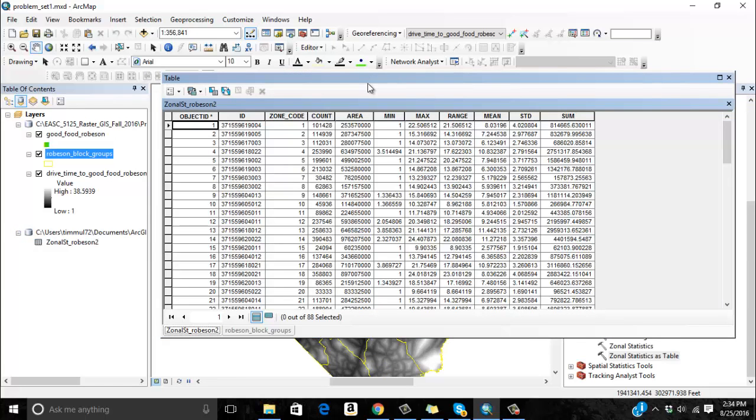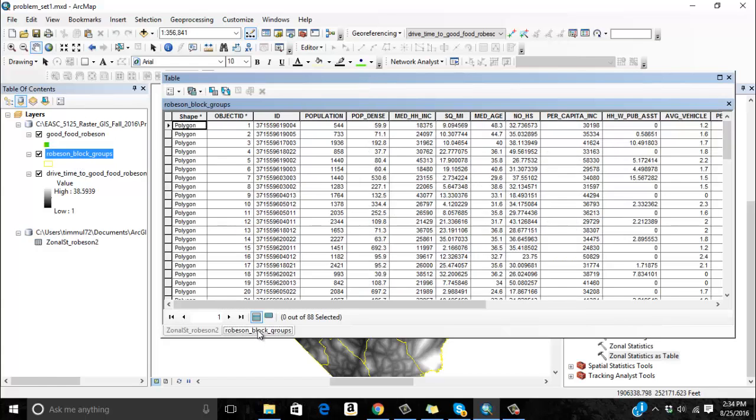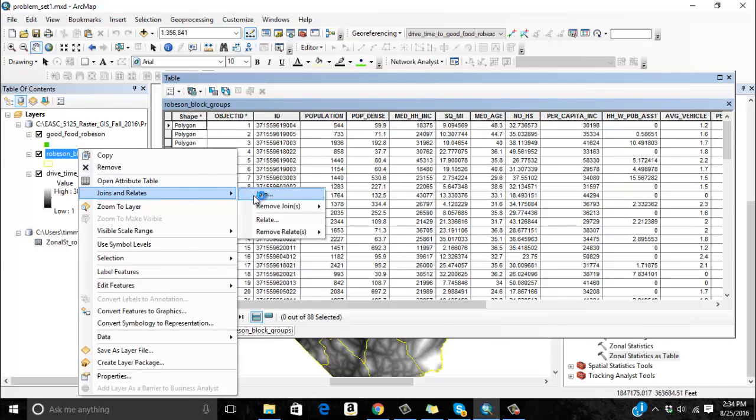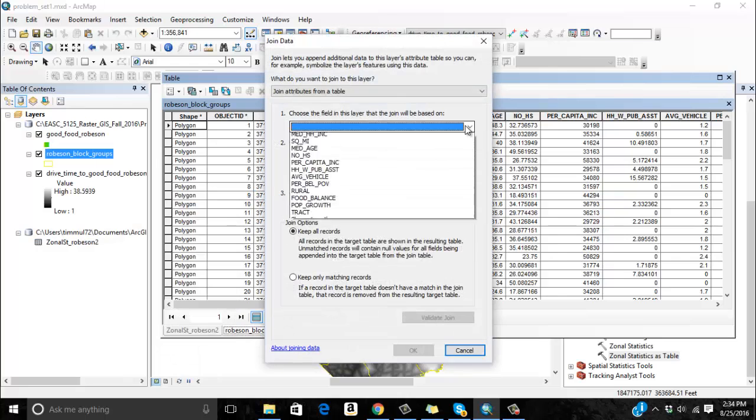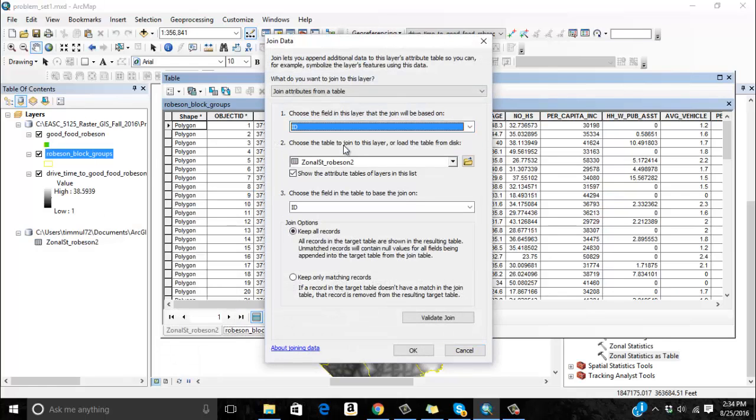Now, the question is, how do I make a map out of this? Okay? I've got an ID here. I've got an ID here. These are the FIPS code. These are unique IDs. So I can basically run a tabular join between the two. So I can right mouse click, join, click on my ID as my source, as my destination.